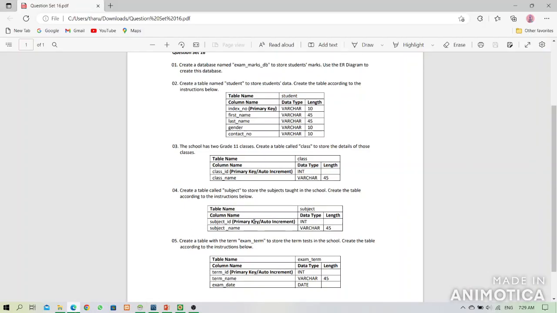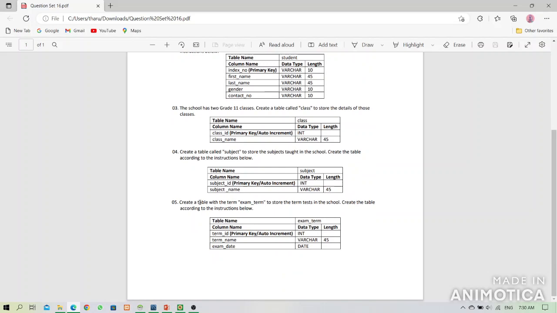Next, create a table called exam term to store the term tests in the school. Create the table according to the instructions below. So here we have to create the exam term table.